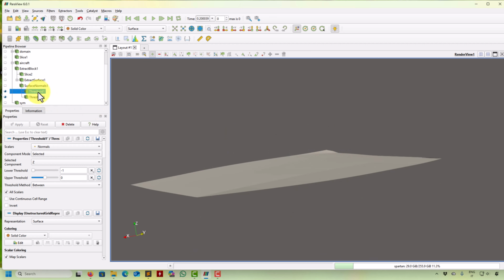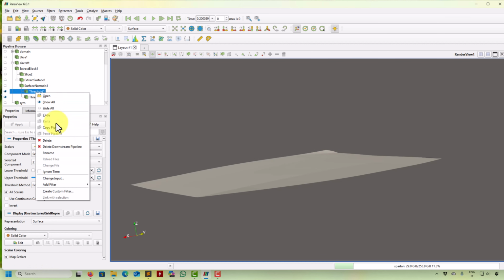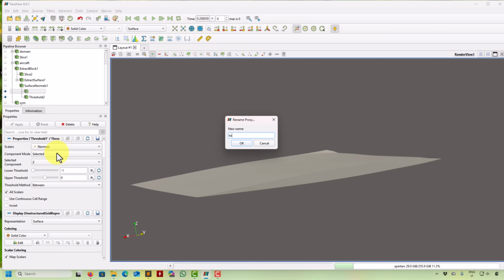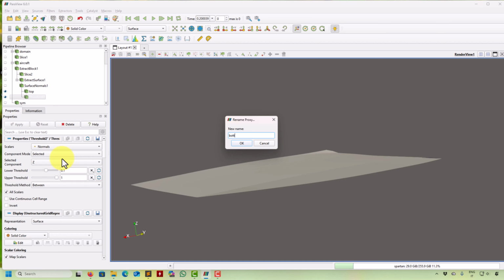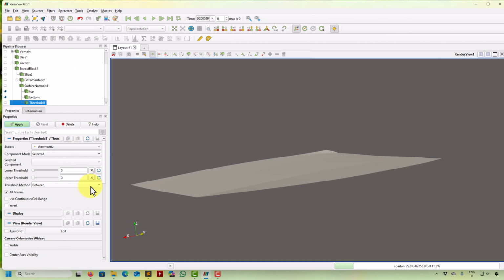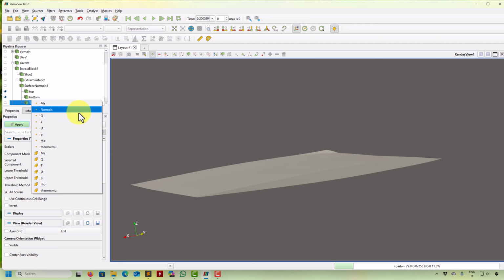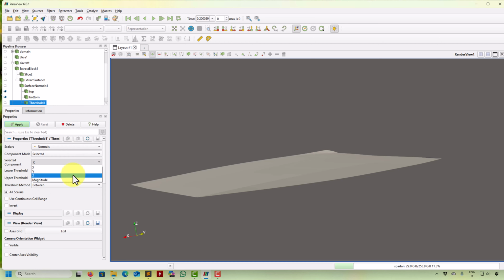Now threshold one you can rename, and you can call it top. This one you can rename bottom. And let me go here and apply this one as well. If I recall, it will be something 0, 0, 1 maybe.